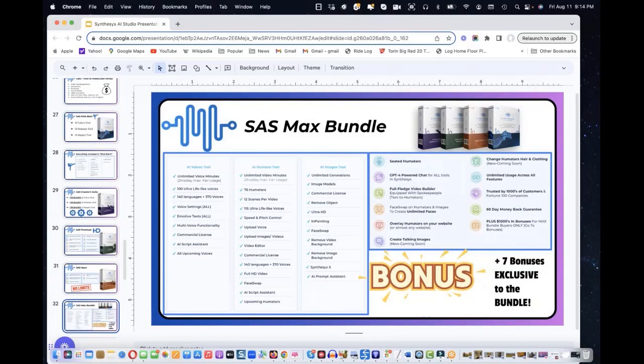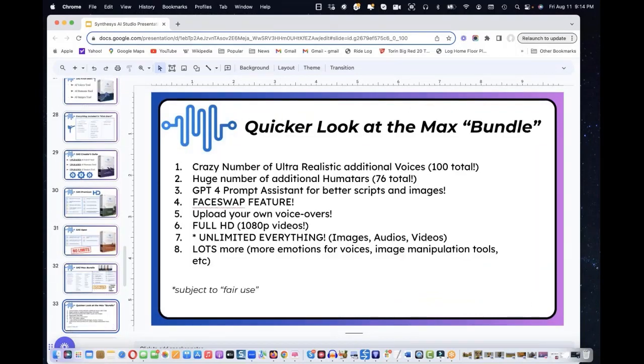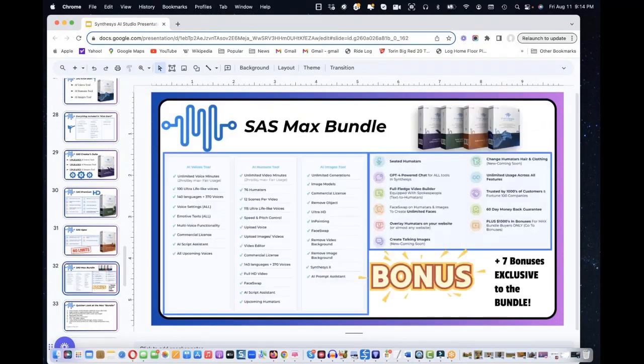Now, remember I said I'm going to show you a chart and it's going to freak you out? You get so much, including 7 exclusive bonuses to the bundle, that I can't even have you sit here and read this whole chart. It'll take too long. So instead, let's take a look again at my chart instead of the ones that my graphics people and my partners put together. I love them, but there's too much here. You're just getting too much.